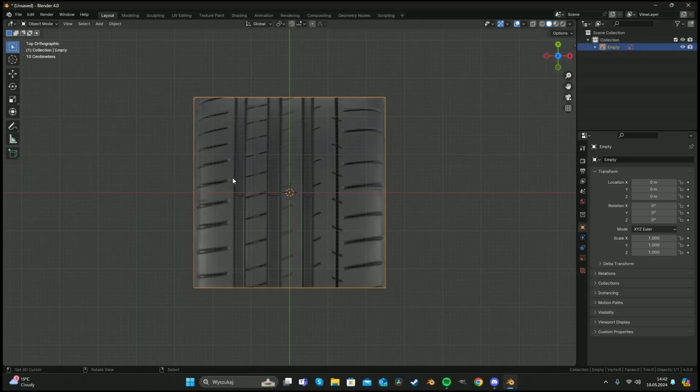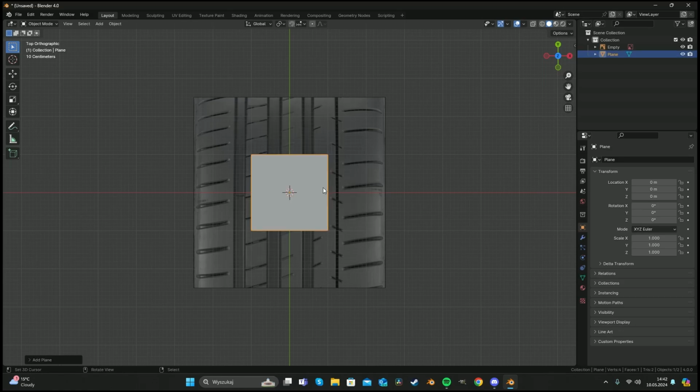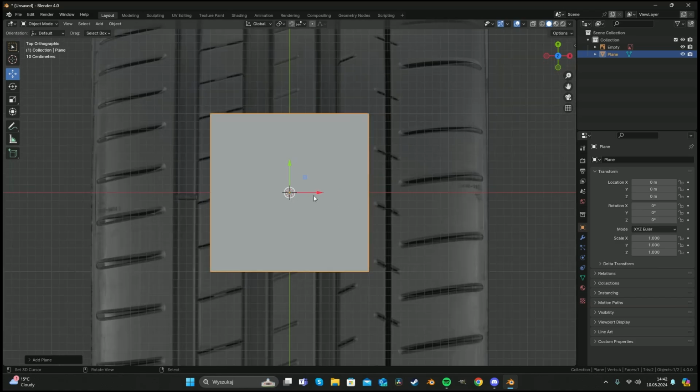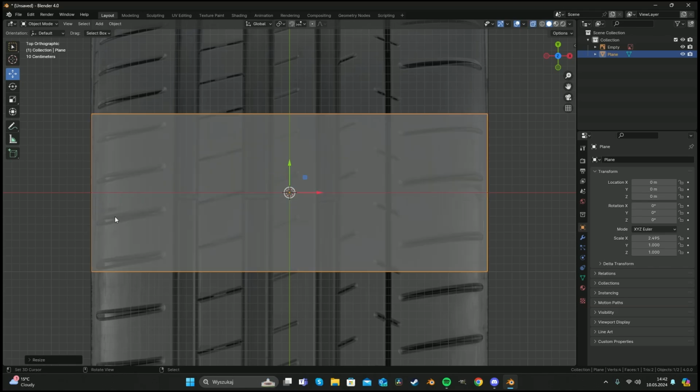and here it is. So on this we're gonna press Shift A, add a plane, make it visible. We're gonna scale this on the x-axis, and now we want to fit only one of these parts here, go up to here.